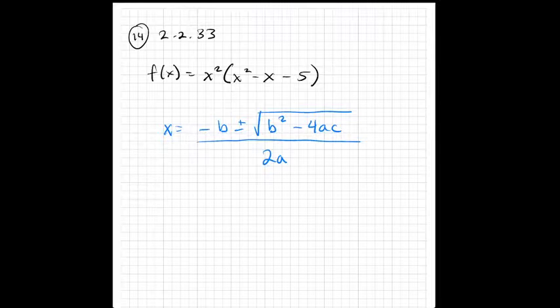So then what we want to do, if we're just trying to find the solutions for that quadratic, we basically just need to find our a, b, and c and plug them into this formula, right? So our a for the quadratic is 1, our b is -1, and our c is -5, okay? So we're going to plug these into the quadratic formula, and before I plug in those components, first I'm going to replace each component with a blank set of parentheses.